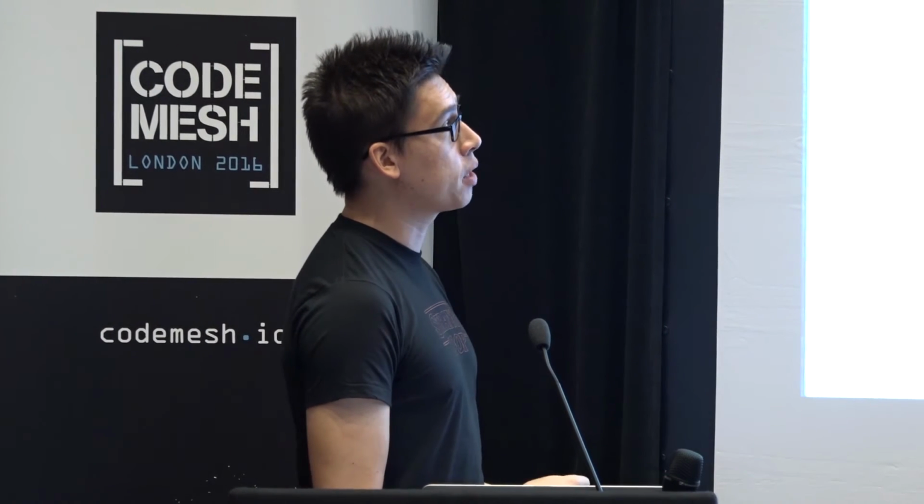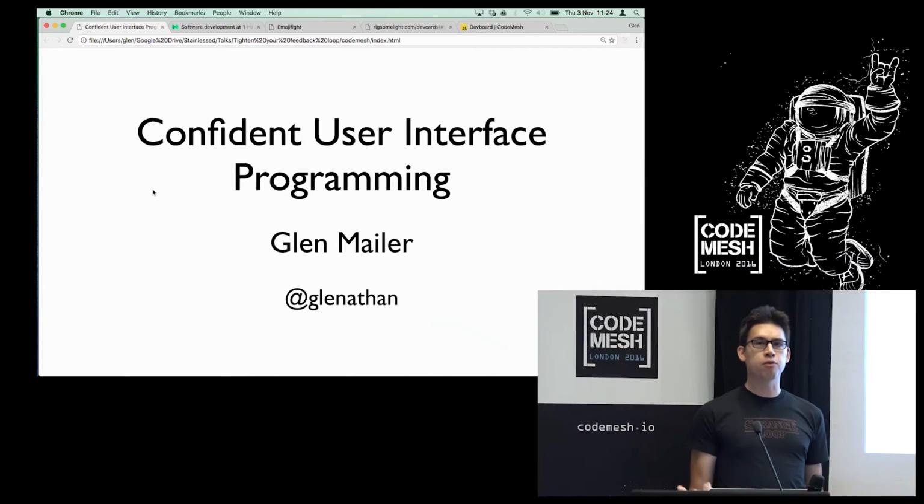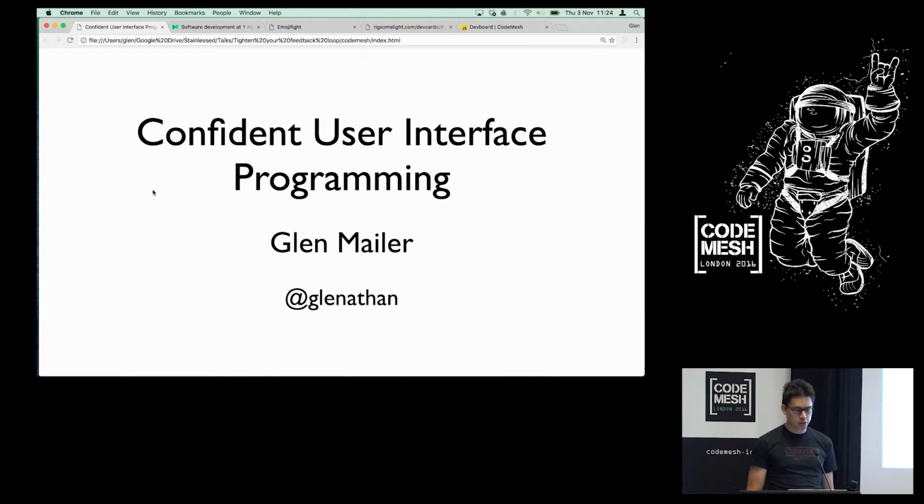Confidence user interface programming, which is very specifically not correct user interface programming, because correct is significantly more expensive and I think often not worth it. And so what I'm going to explore is what do I mean by confidence and how do you get confidence? Like what is required to achieve confidence?